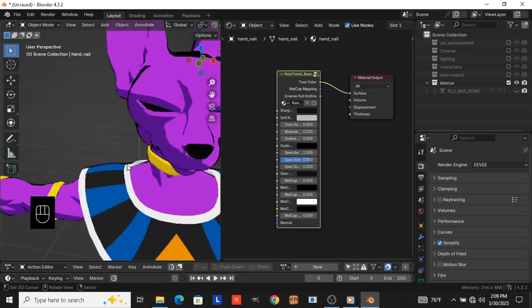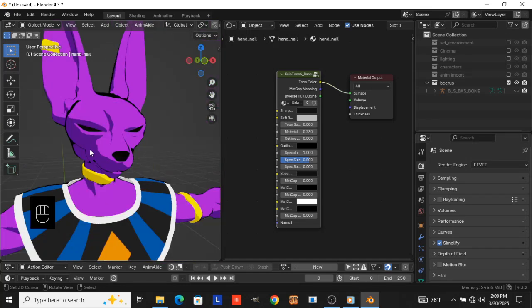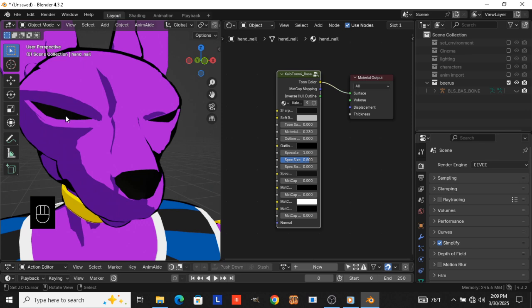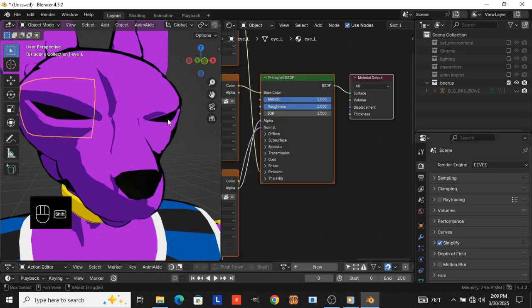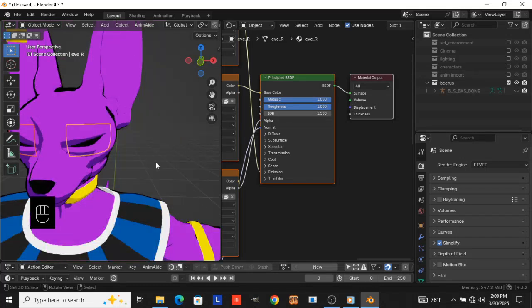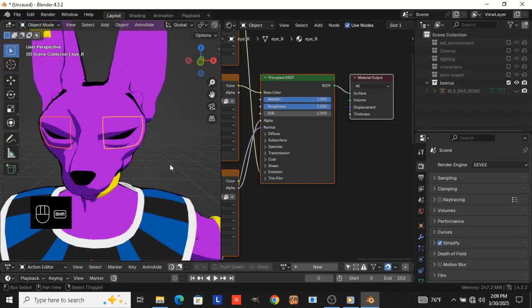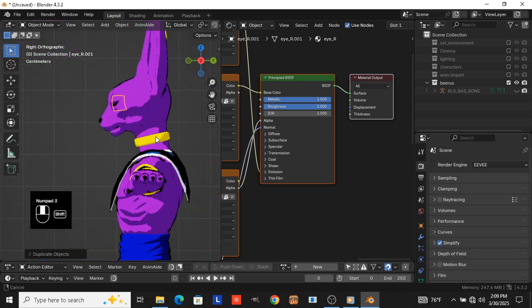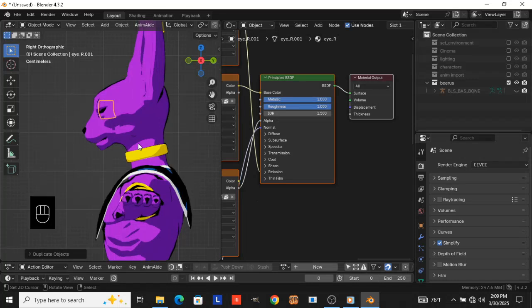All right, so now I want to talk about this real quick because I don't want this video to be super long. We have his eyes, right? So we're going to select both eyes, and I'm going to duplicate. So I'm going to hit Shift D, and I'm going to lock it in. Hit 3 on the numpad, maneuver it to where it needs to be, and I'm going to drag it back.